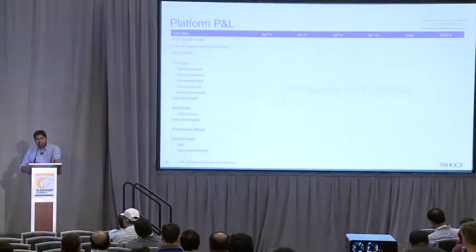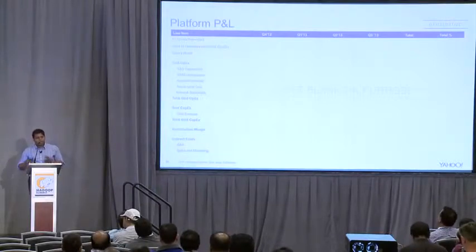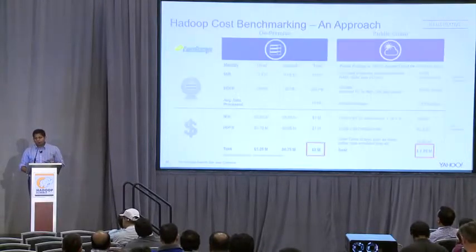If you do this kind of analysis, because you now know your operating expenditure, now you know your overall CapEx, you know what contribution margin is, your overall platform cost to the revenue, and is it really justified or not? And then if it's not justified, what exactly can you do? There are really two things you can do. You can benchmark your cost against a public cloud, or you can look at utilization. So let me just talk about both of them.